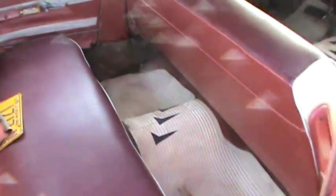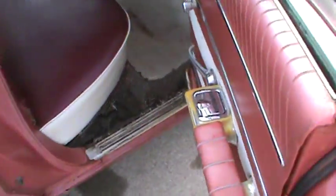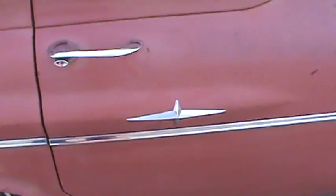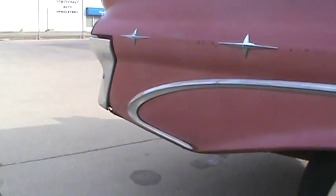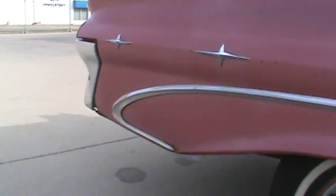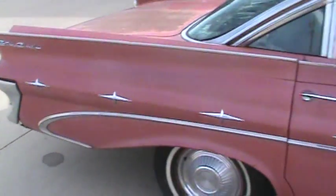The back door panel's pretty decent. The back seats are nice. I was really surprised that this car is, minus a few spots here and there, really rust-free. Package tray's got a beautiful look to it. But this car's pretty rust-free. There's a small spot in the right front floor, typical, a little bit on the rocker. That door's got a little spot right there, a little spot in the rocker. The back door on the quarter — but really, that's it. I don't know if the trunk pan's even nice in this old car.